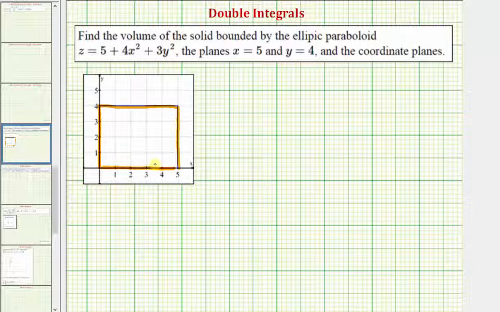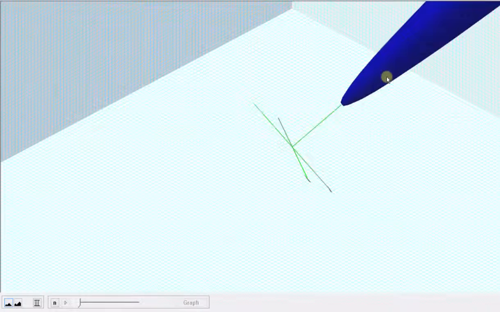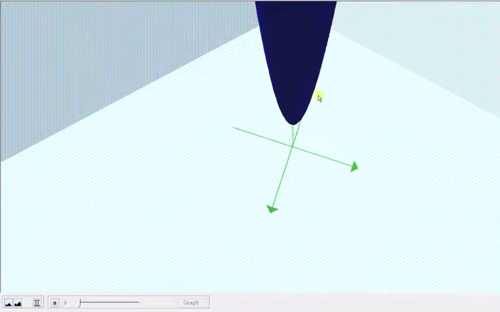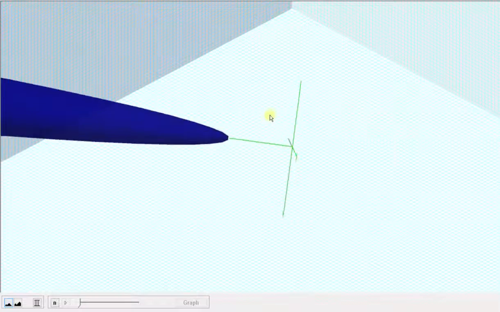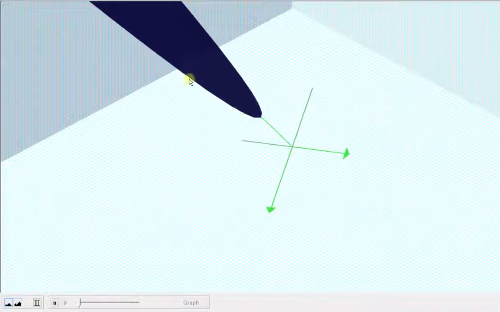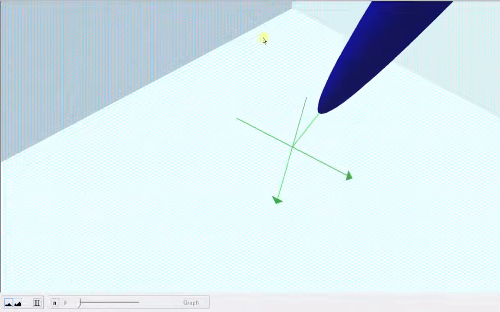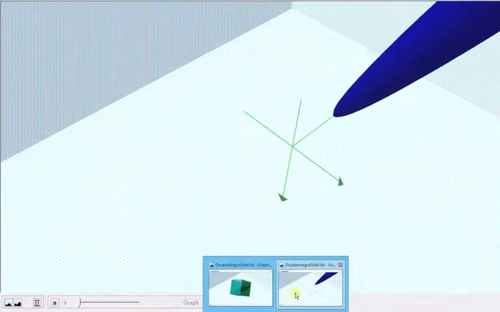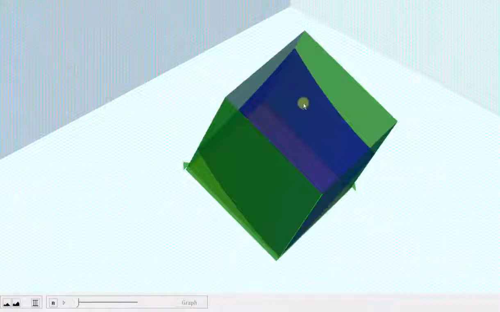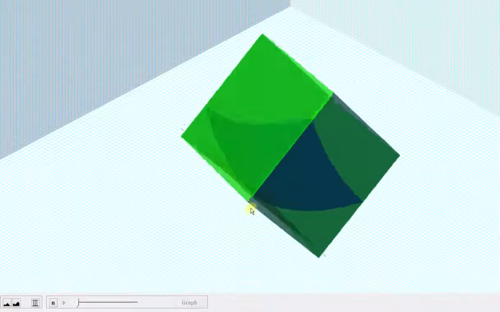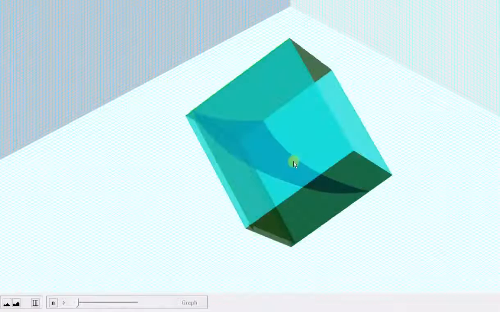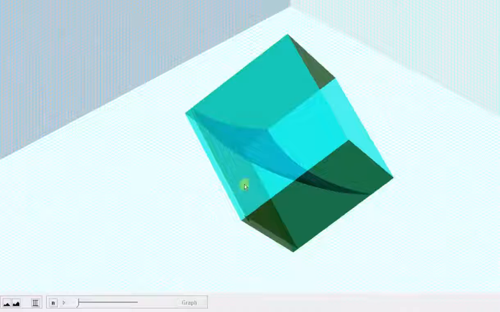Before we set up our double integral, let's look at this graphically. So here's the graph of the paraboloid, and again our goal here is to find the volume under this paraboloid above the xy plane over the region of integration, which is a rectangle that we just defined. If we zoom in on the region of integration, we get a much better view. So in blue we see the graph of our paraboloid only over the region of integration, which again is the rectangular region from x equals 0 to 5 and y equals 0 to 4. So when we find the volume under the paraboloid, we're finding the volume here, again bounded by the paraboloid and the xy plane over this rectangular region.